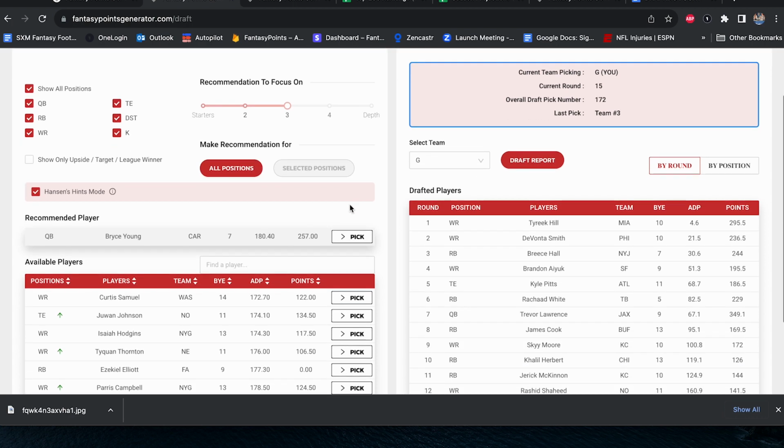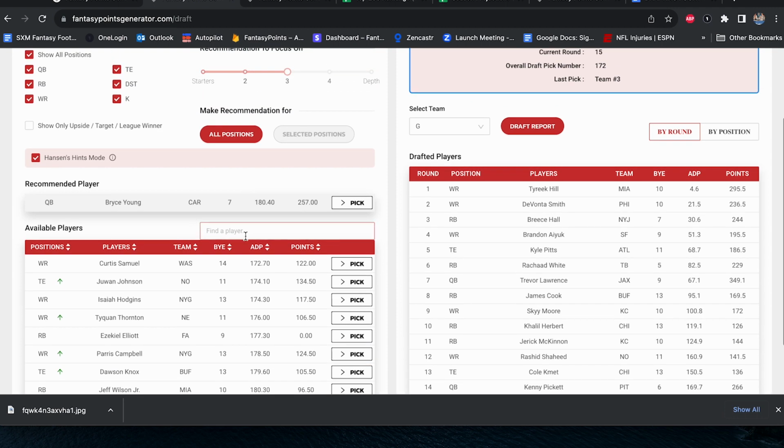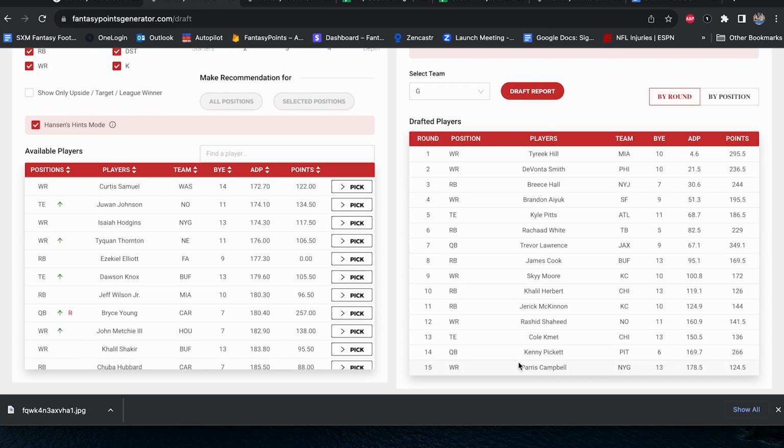And now software is going to recommend Bryce Young, which is not ideal. Let's get another receiver. And I've been taking this guy a lot. Paris Campbell as that 6th receiver. Not bad. Wan'Dale Robinson and Sterling Shepard open up Giants training camp on the NFI or PUP, and they're not counting on those guys right away. Darren Waller going to be in the slot a lot, but Paris Campbell is getting running back handoffs. He's going to be their main slot, likely to open the season. So I like him a lot.